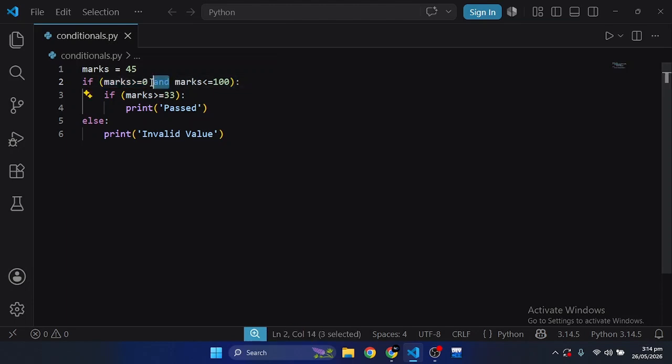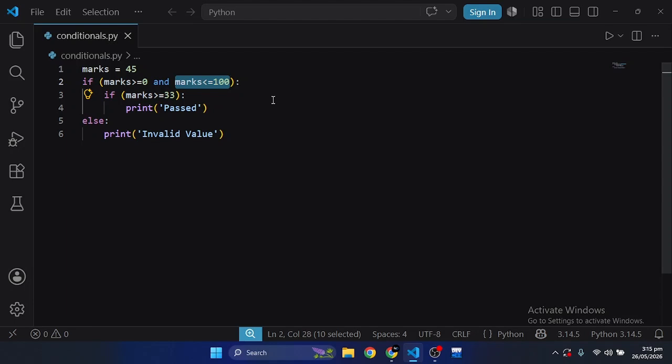And if we ignore that AND operator for this moment, we can focus on the next condition, that is marks less than or equal to 100. So it is also true for the marks variable. So on both sides of the AND operator, true Boolean values are present.